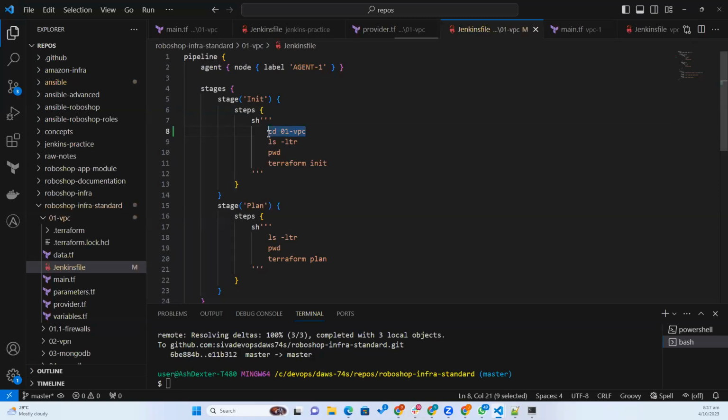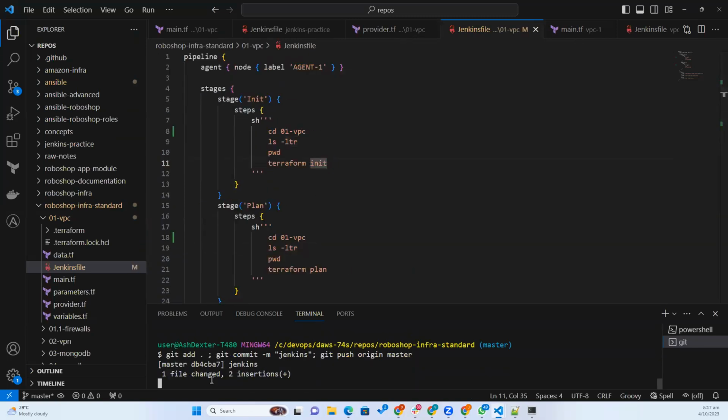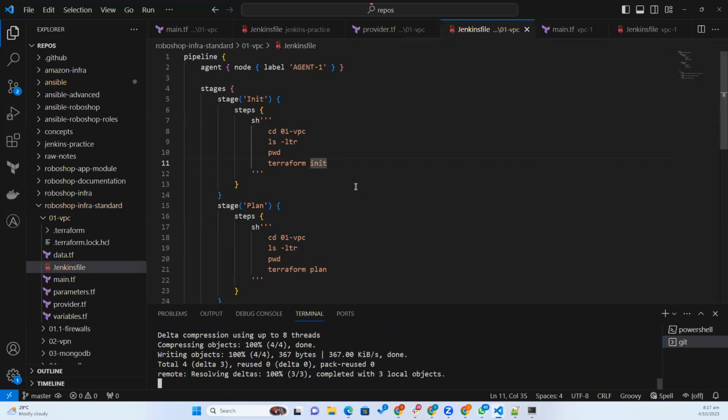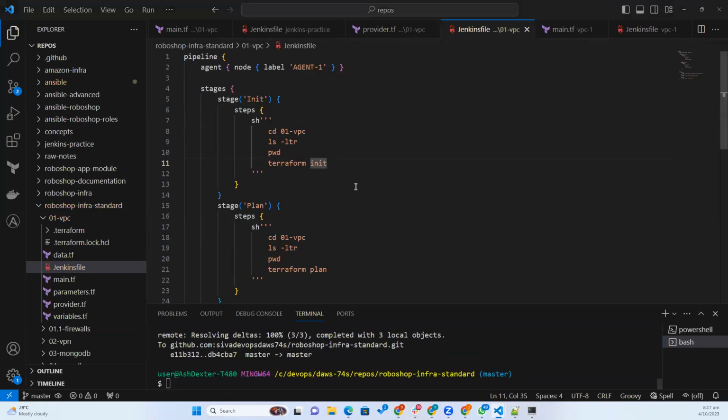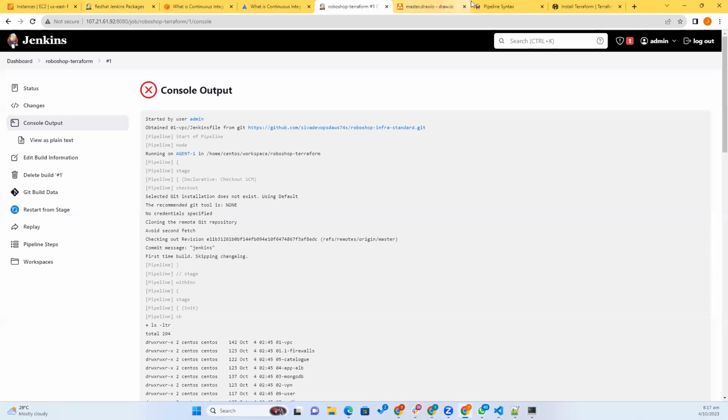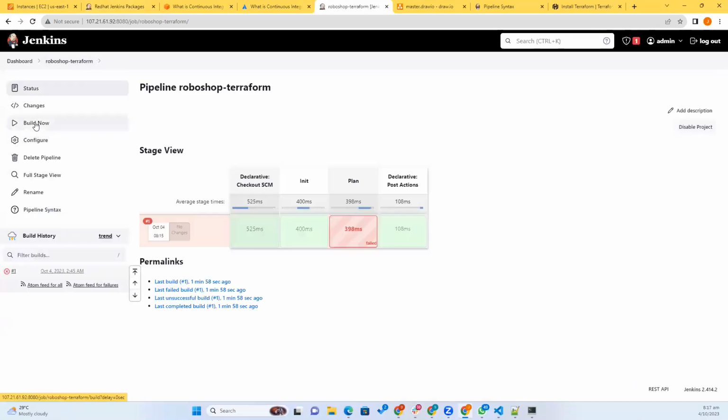Okay, and here also we need to move. Okay, so then Terraform init. Now we will still get an error because we haven't configured our access key and then secret key. Okay, build now.